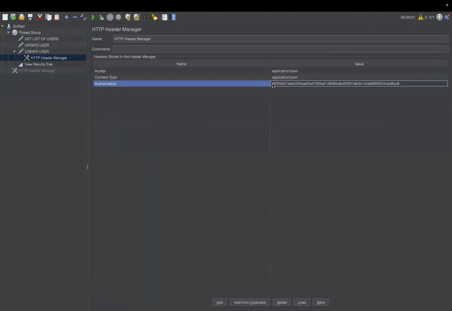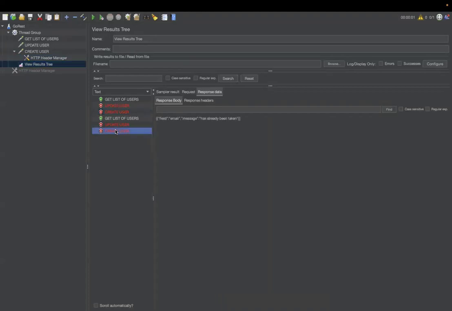So we need to also include the bearer token in front, with a space. Now if I save and run this time around, it should pass.